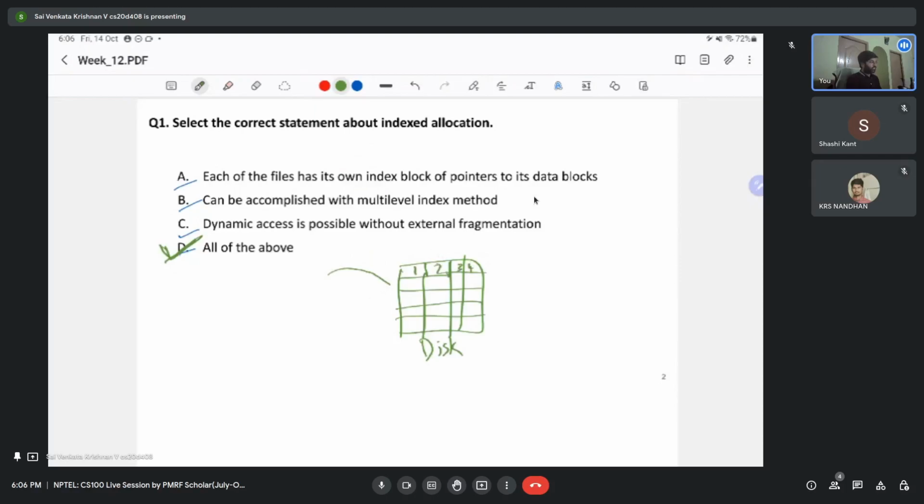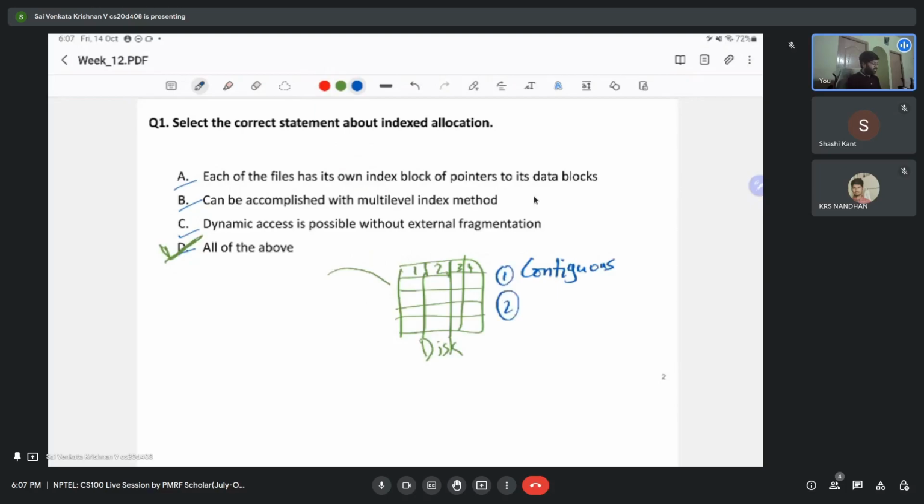For a particular file, what all blocks are associated with it, there are different ways of allocating that file in the disk. So one is contiguous, that is, the contiguous blocks are all allocated to the same file.